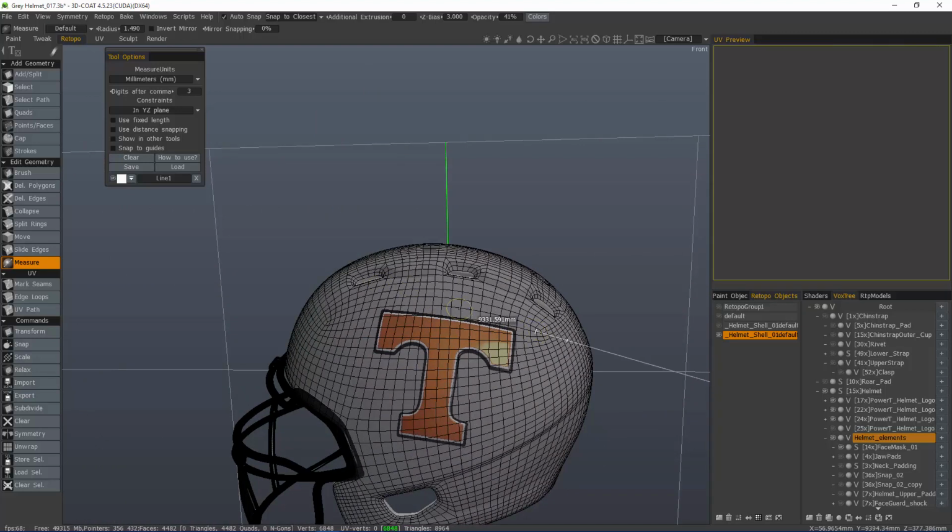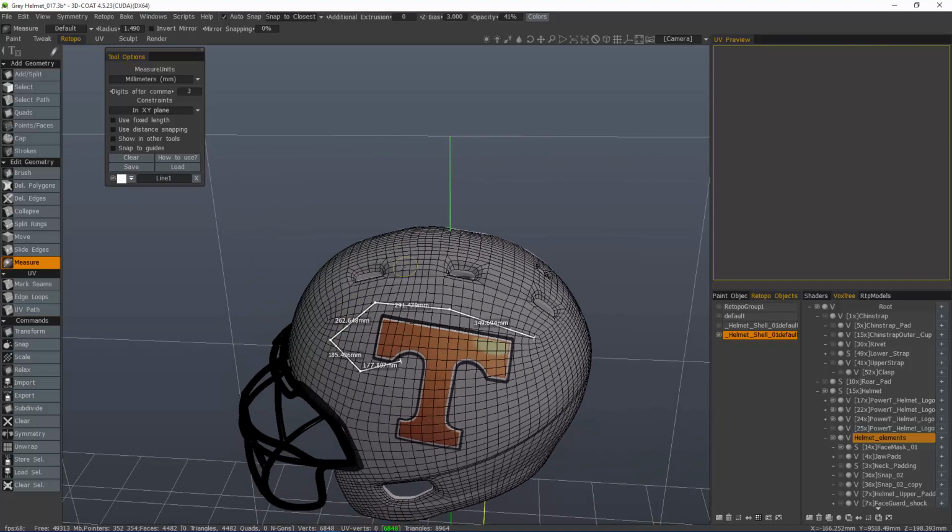You don't have to click, hold, and drag. You can move your cursor about freely and the line will follow. I'm going to uncheck that or change it to X and Y. And so you can just continue clicking to create geodesic lines. The previous measure tool was all linear. In this way, if you need, you can measure the length and the width and the height and so on.